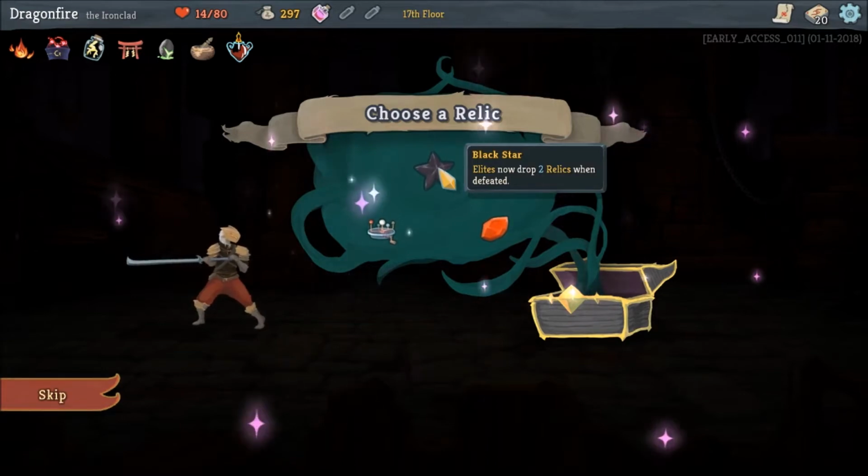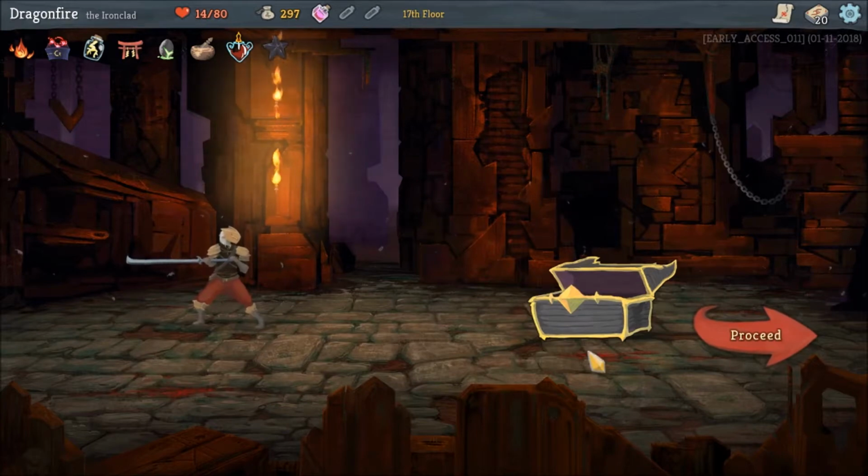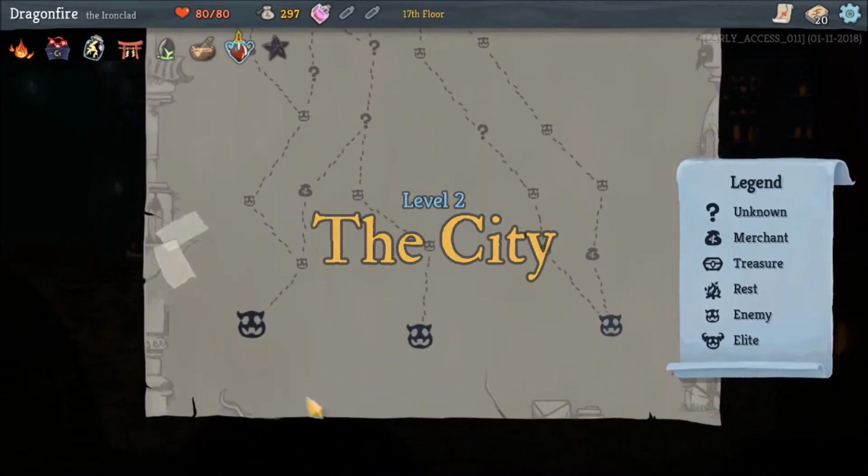Elites will now drop 2 relics. So good, especially if you get it on the first boss chest. That means you have 2 more levels of elites that you get double from. And then we move on to the 2nd level.